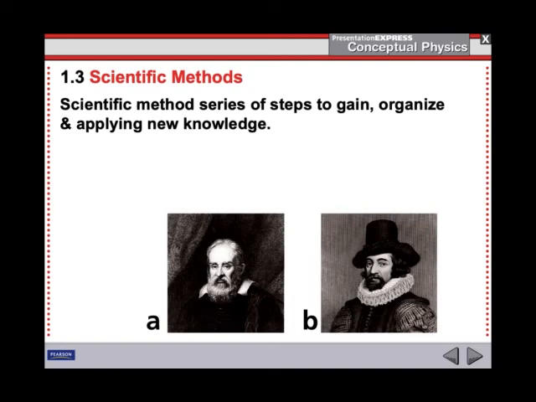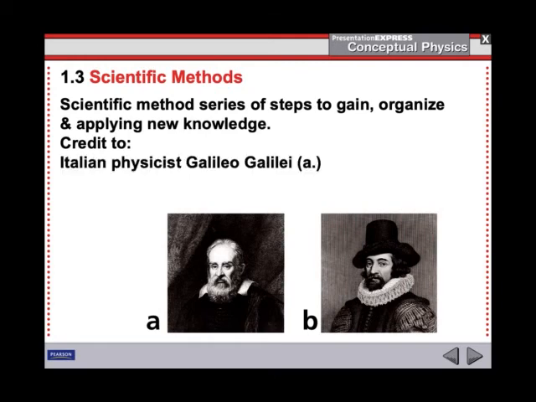The scientific method was actually credited to the two guys that you see in the pictures down below. The first one, A, is Galileo, who was kind of a big, huge, hairy deal. He was an Italian physicist about the time of the Renaissance. Galileo, just to let you know, had a little bit of time on his hands because he made the Pope angry, and the Pope was kind of in charge of Italy at the time, and the Pope said, well, you can't leave your house for the rest of your life. So he was on house arrest. So he had a lot of time to think about stuff.